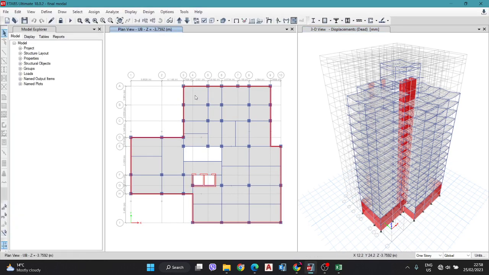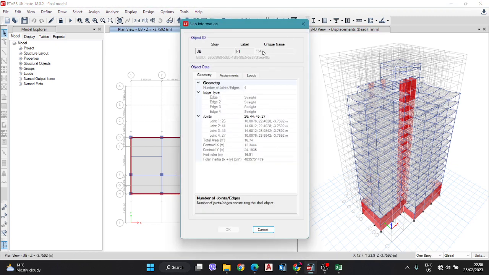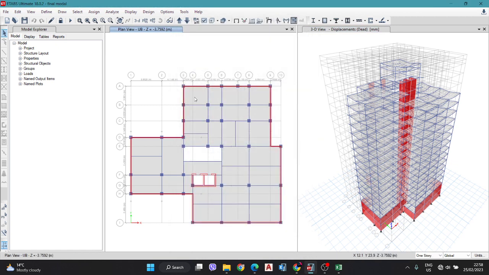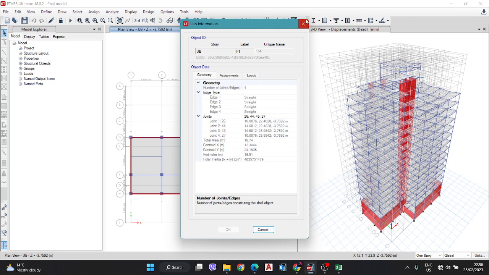You have to go there. If your slab is with the panel, this panel is this one. You have to just click here, right click. Go to the geometry area and there go to the geometry. There we get the center of x and the center of y.